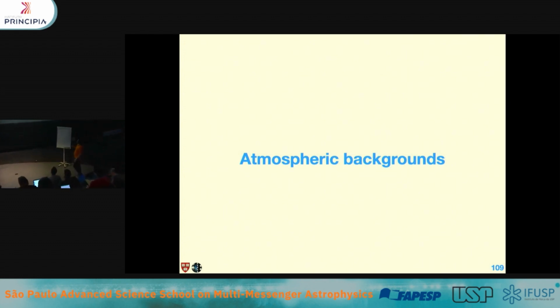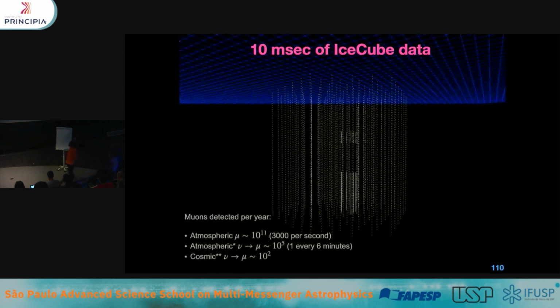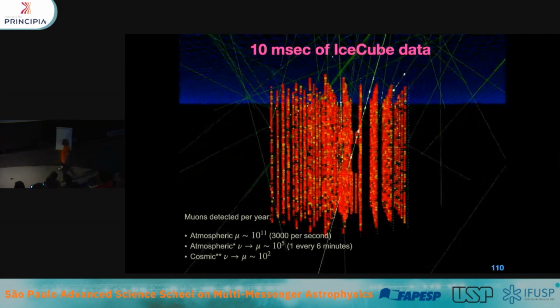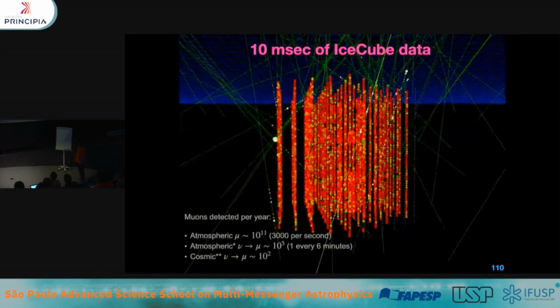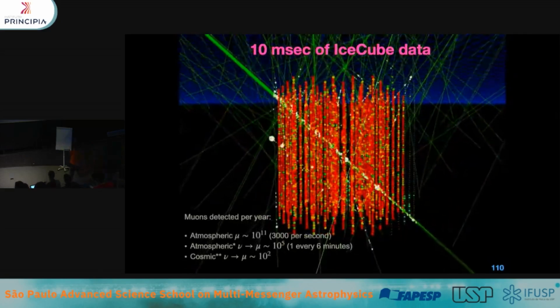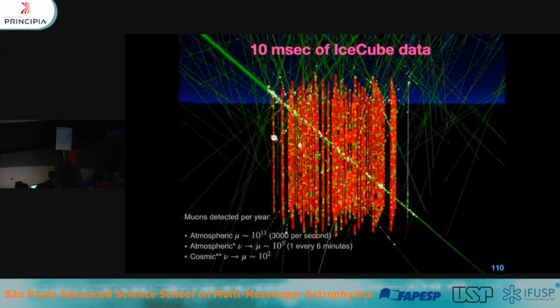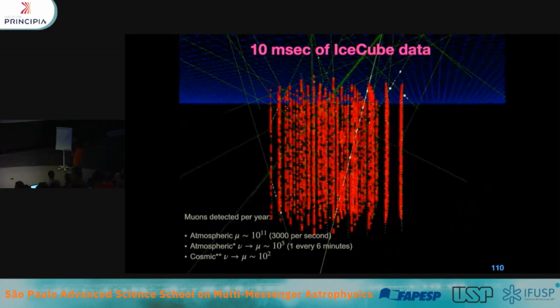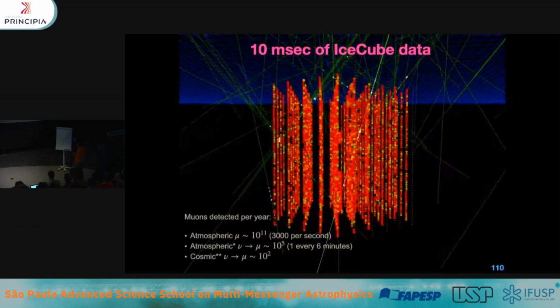I'm going to talk about backgrounds, more or less to give you a sense of what the backgrounds are here. I'm going to skip some of the equations because I really want to get to the latter slides. When you have a very large underground detector, even though it is buried about 1.5 kilometers underneath essentially a mountain, which is the Antarctic glacier, you still get a lot of backgrounds from cosmics.